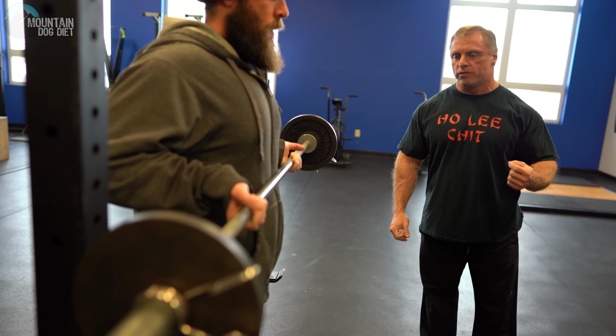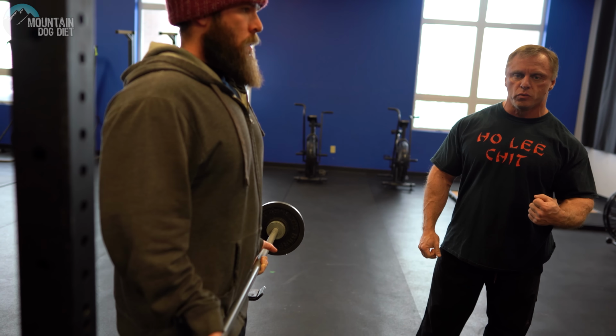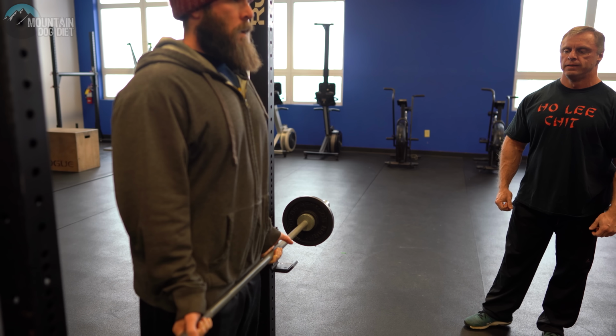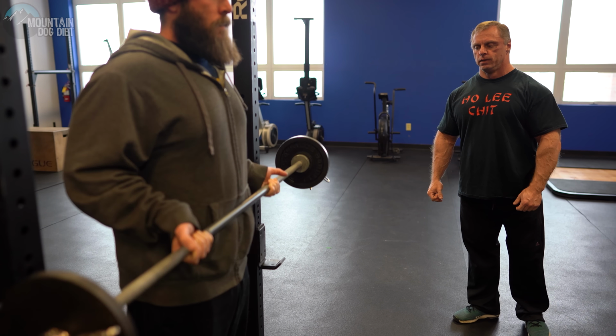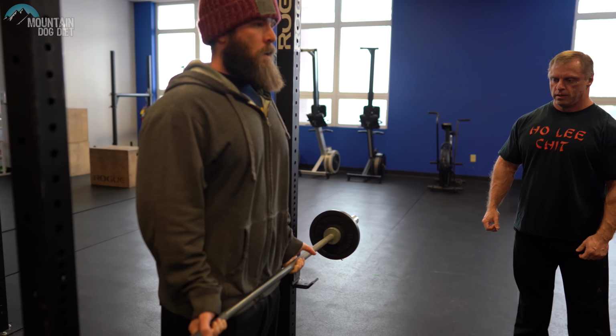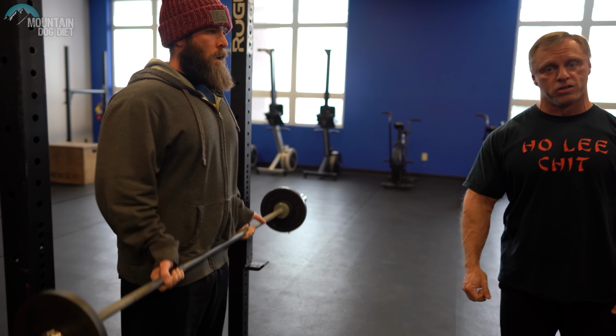Think in your mind, I gotta drive a lot of blood in there. Don't just go through the motions on arms. You gotta really squeeze and apply a lot of tension. Again, this is only 65 pounds, but it burns like fire.